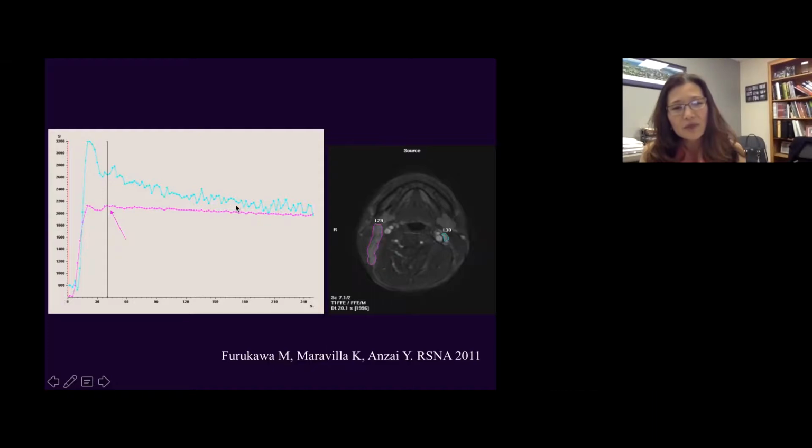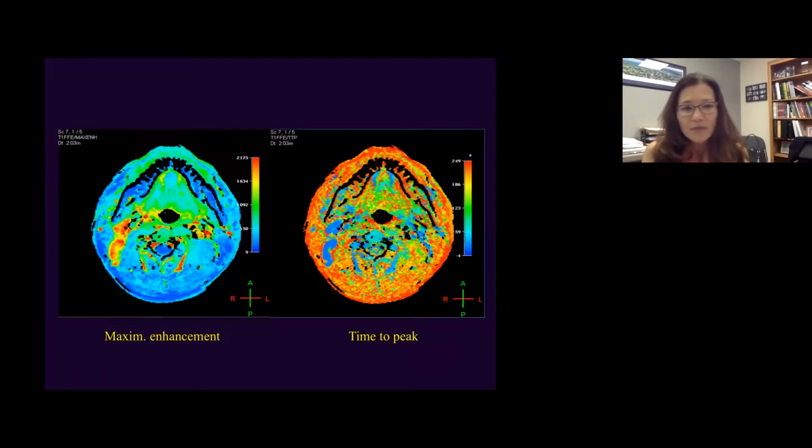and don't really wash out. The point is, when you scan for 4 minutes or so in a regular T1 weighted spin echo after injecting contrast, there's not a whole lot of difference in the signal intensity between metastasis and a benign lymph node. The only difference is really hemodynamic behavior. So that's why DCE has the potential for detecting metastases that are otherwise not detected. You can do a parametric map to look at maximum enhancement or K-trans or time to peak. Those maps are readily available for clinical use.